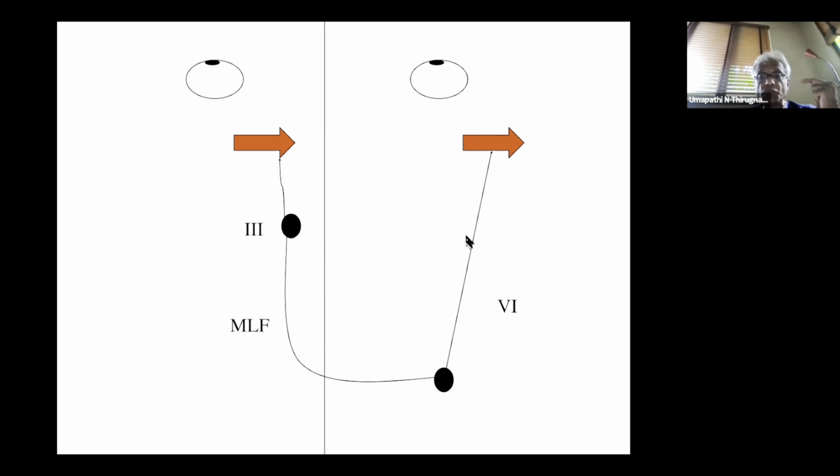In the first patient, we put a cross here. This was red, this was black. But how can we make both of them red with just one cross? Obviously, many of you would now understand that you'll have to put a cross on the 6th nucleus itself. Now, at this point, you realize that the 6th nucleus, remember last week we discussed the problem with the 3rd nerve. The 3rd nerve, when it becomes the nucleus, in the nucleus itself, the structure of the nucleus is more complicated than the nerve itself.